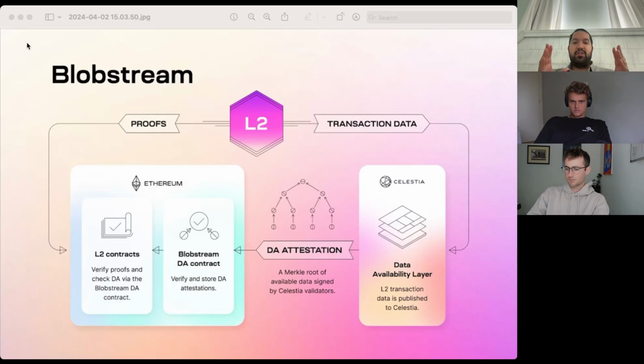So how is slashing done in Blobstream? The way it works: if there's either a bug in Blobstream, or if whoever is doing the off-chain work, which in this case is the Celestia validator set, misbehaves, there could be a penalty, there could not, who knows? But if there's misbehavior, then they're going to get slashed.